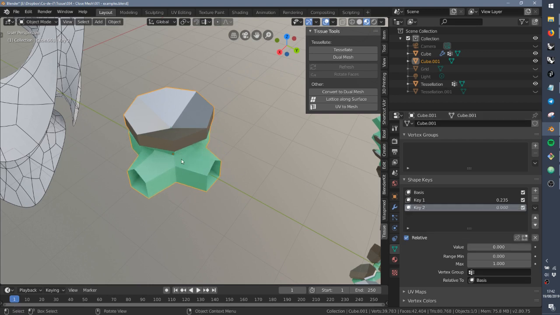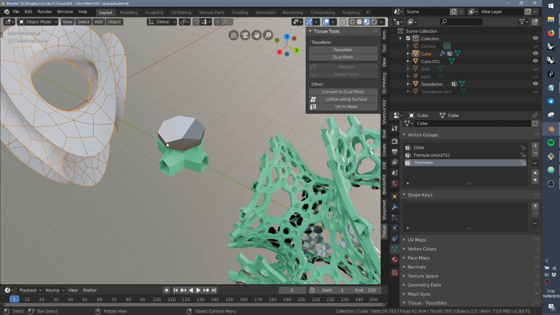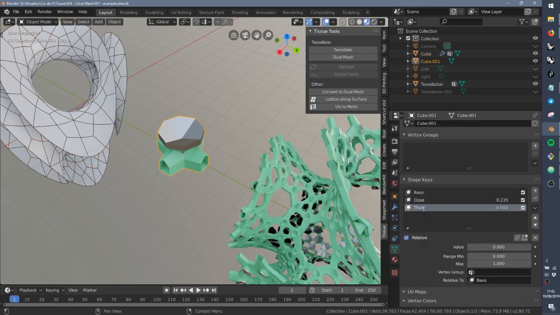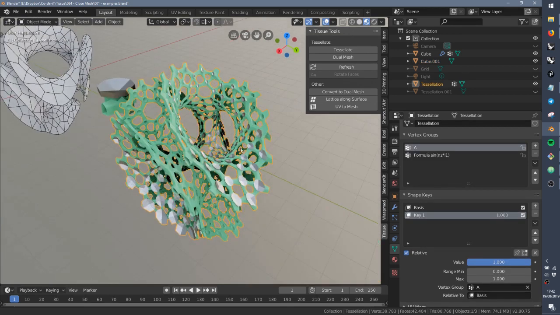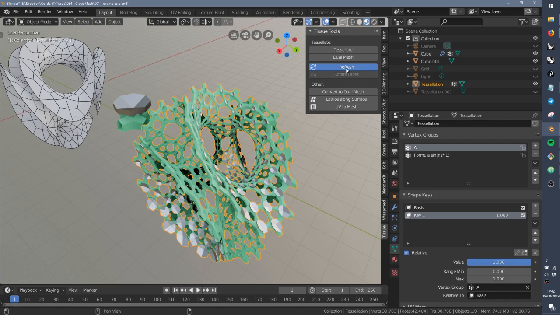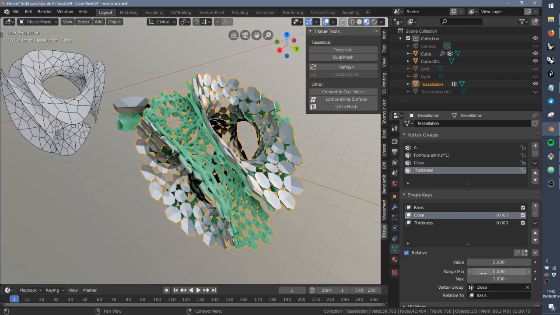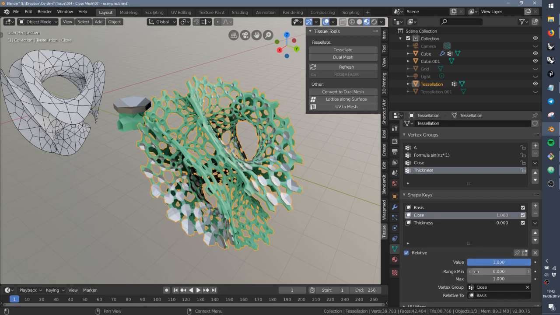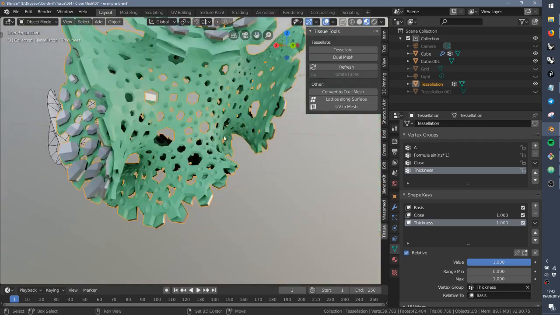Now I want to give to those shape keys the same name that we used for the vertex groups. So this one is open, is close, right? Yes, close and thickness. And this one is thickness. Okay. Now, if we refresh the tessellated object, you don't see the morphing, but you now see that close and thickness are automatically associated with the two equivalent vertex groups. So that means that if we increase the value here, it automatically uses the vertex group. The same here.